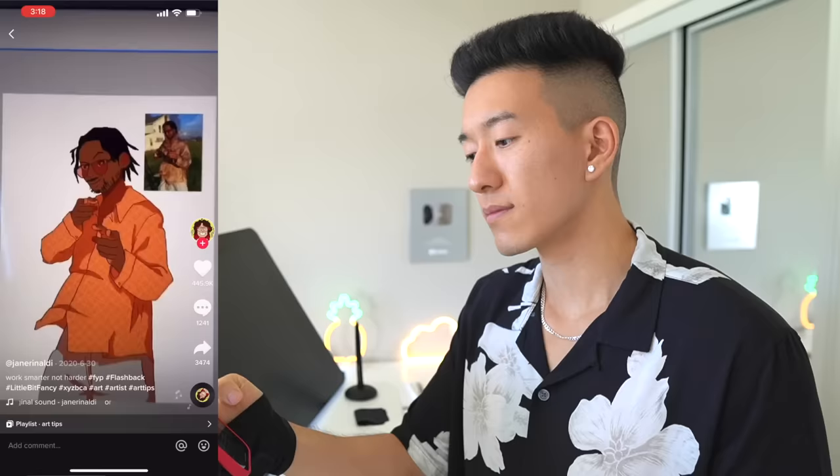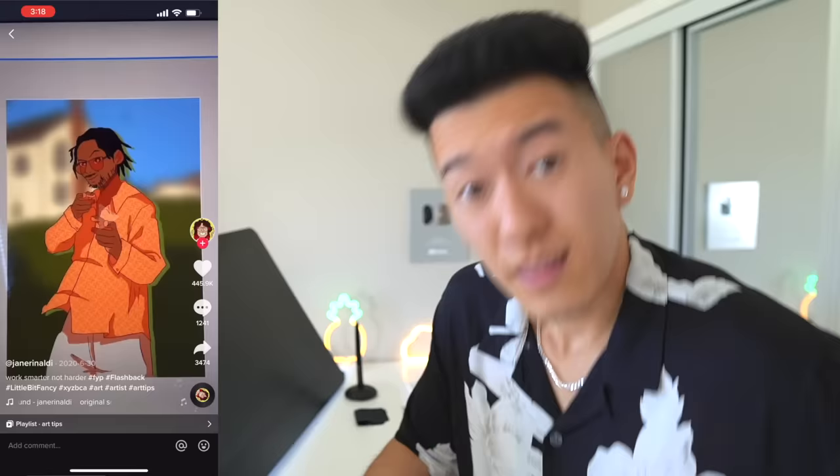Are you bad at drawing backgrounds? Me too. Block it in and blur it — congratulations. The tip itself is actually pretty good if you're just too lazy to do that background, just block it in and blur it. But I can't really advocate for that because I'm all about not running from your responsibilities. If you don't know how to draw a background, try to learn — don't run from it. I'll give that an 8 out of 10 but only if you already know how to do backgrounds and are just too lazy in the moment.